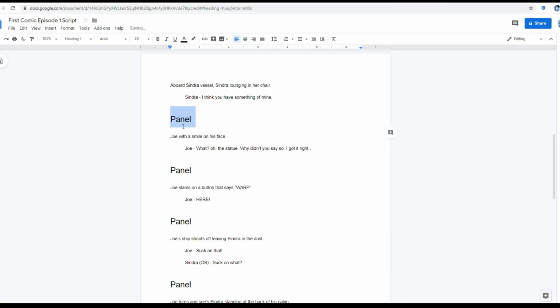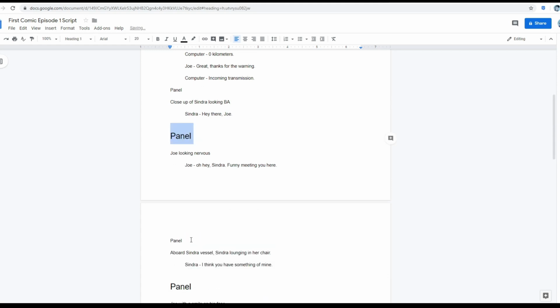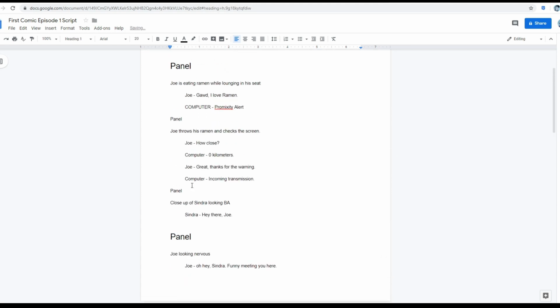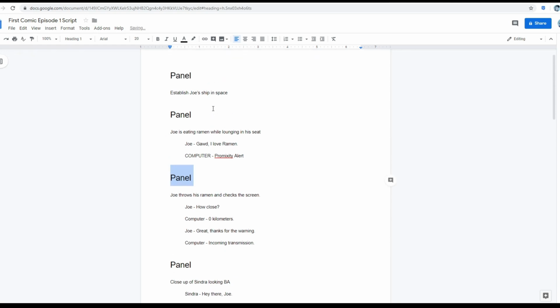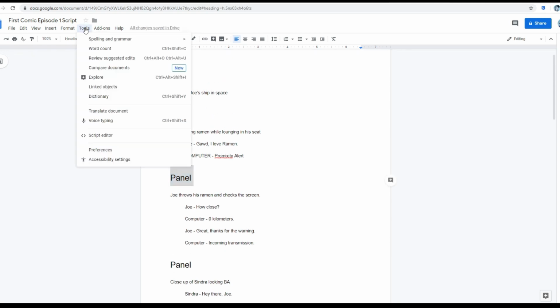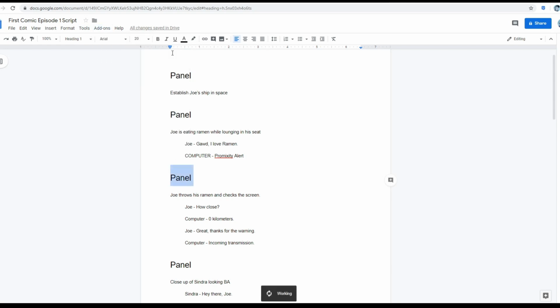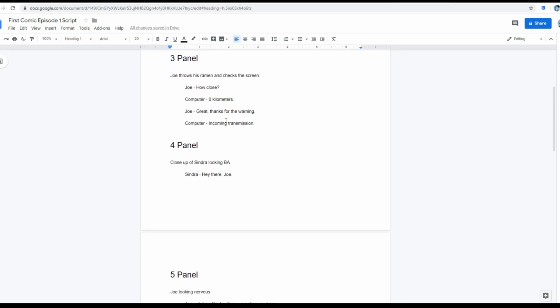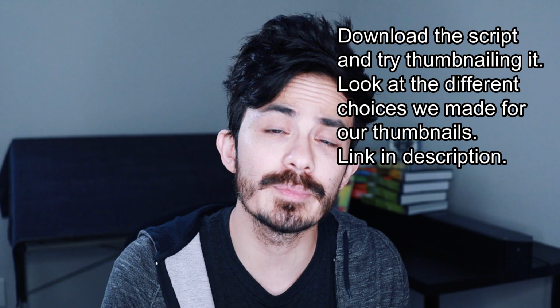Okay, so the script is all done, and now I'm gonna use that cool Google Docs add-on that I mentioned earlier. So I go through and I change all of the panels to a header type. You can use a shortcut key to apply this, which is basically Control-Alt-1, and you'll make it all a header one. Then I use this plugin and it will automagically number all the panels for us. I love this so much. It's great for when you add a panel that wasn't there before. You run this plugin and it's gonna renumber everything for you. I love it so much. I love you, plugin. Thank you. Okay, so that is how you script your webtoon.